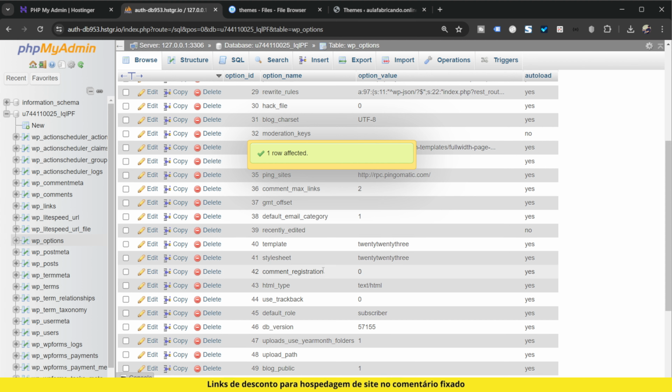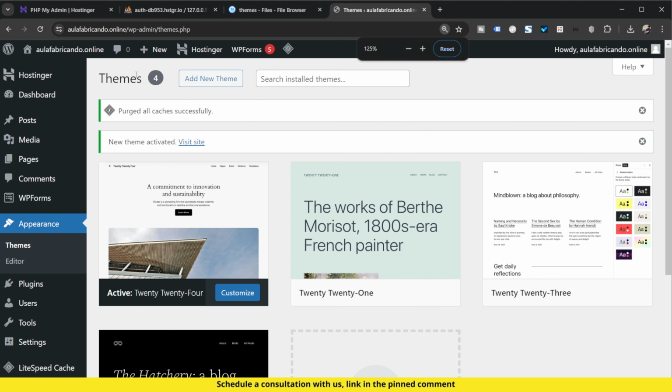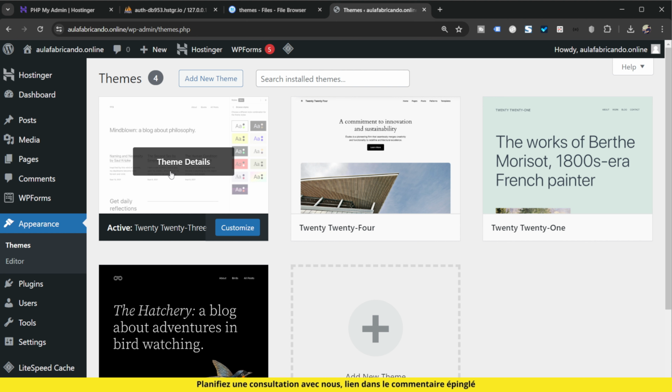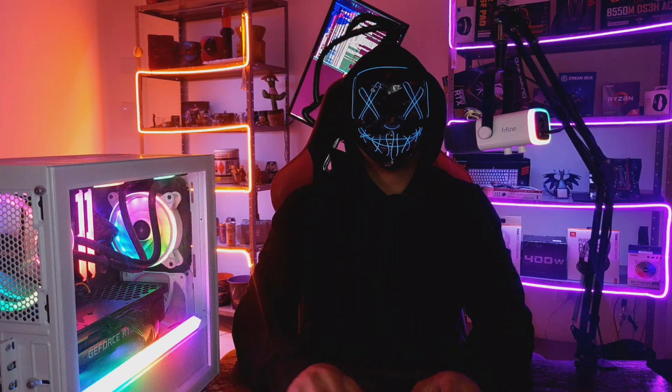The two lines were swapped and changed. When I go back to my WordPress, I will notice that the theme that is active now is again this theme here. So, by doing this, I changed the active theme, and if the active theme was generating any type of error within my WordPress, I just correct it. Once this is done, I either change the theme of my website or I update the theme that was causing the problem.